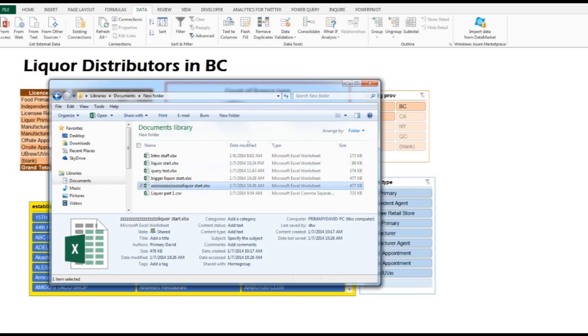So if I change this file and just do a little bit of tweak, you know, I'm playing around with this. Obviously, this isn't the way you would do it in real life. You would simply bring in the new file. Let's say you bring it in every week, if that was how often the data changed. New file comes in every week, replaces the old one, and then the dashboards will automatically update. But I'm going to have to do that manually, so I'm sure you can figure out my logic here.